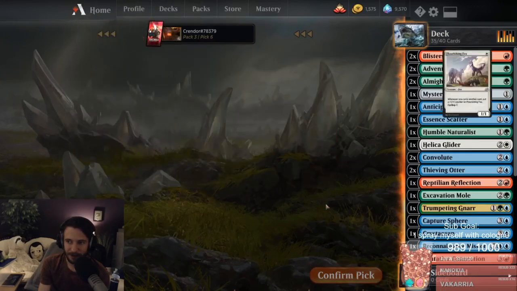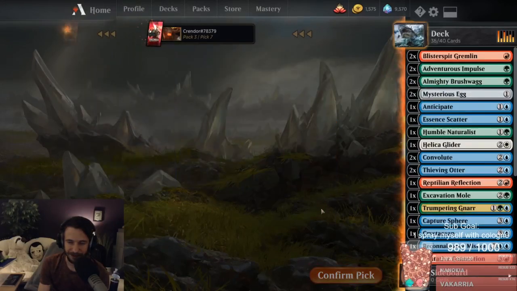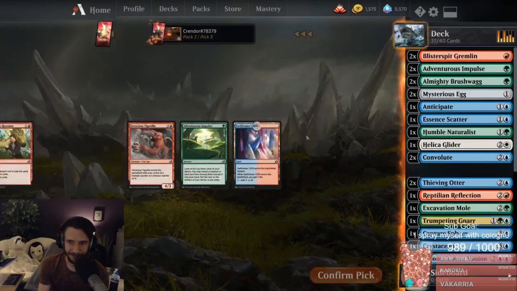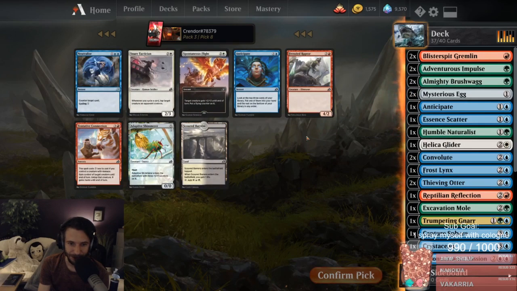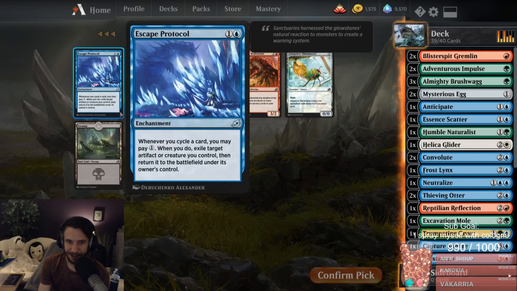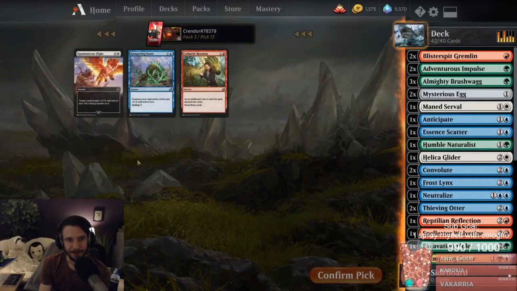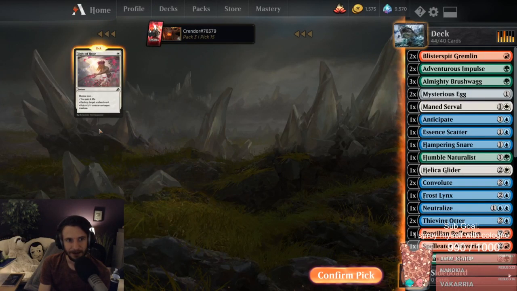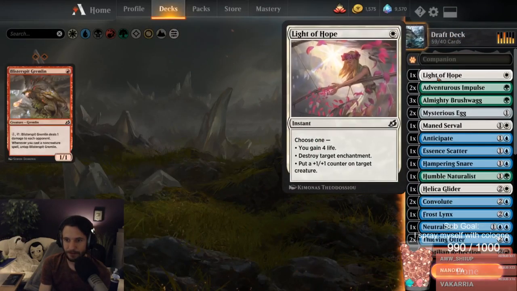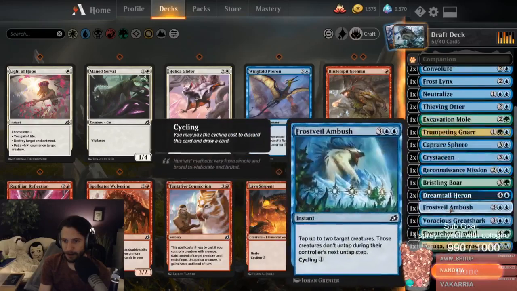Let's take another impulse. Maybe I'll take a... let's take an egg. Yo, Frostlinks, hell yeah. That's actually perfect. I need a card there. Yo, a neutralize. Nice. Another Brushwag. Don't want any of these. Let's take that just because, whatever. Snare. Station. Hope. Okay. There we go.